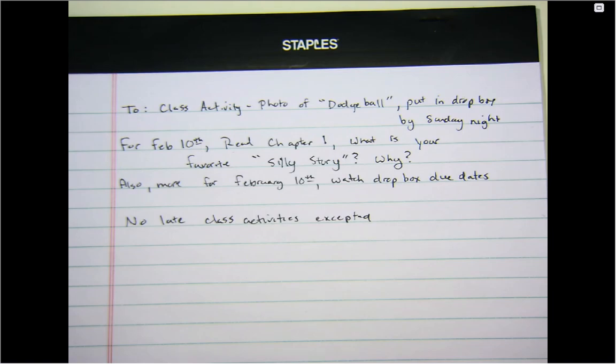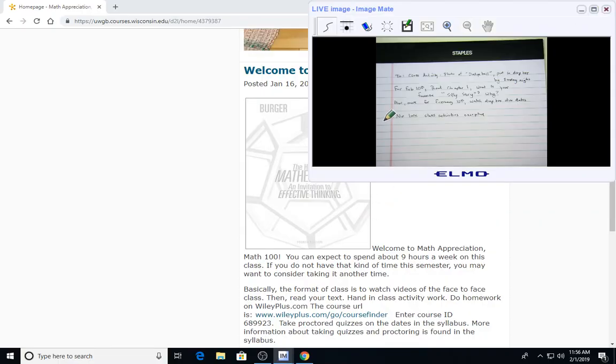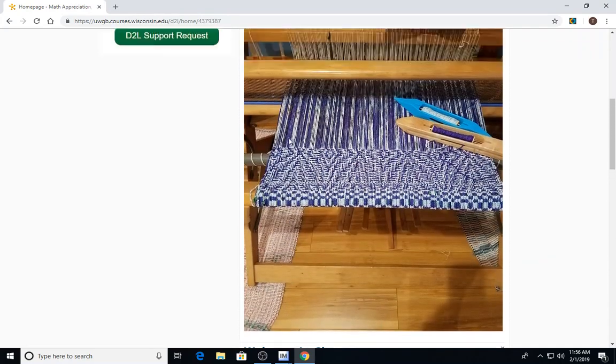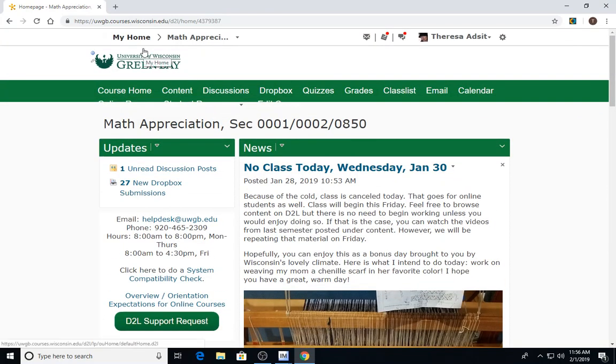Okay, then if you have your laptops, we'll go on to set up that Wiley Plus account, and we might as well look at D2L while you're there, too. You can actually do this on your smartphone as well. So if you have your smartphone, we'll first get to D2L. D2L is on our UWGD homepage. You sign in to D2L under DLE there. It says DLE. Does anybody need me to help you find where D2L is?